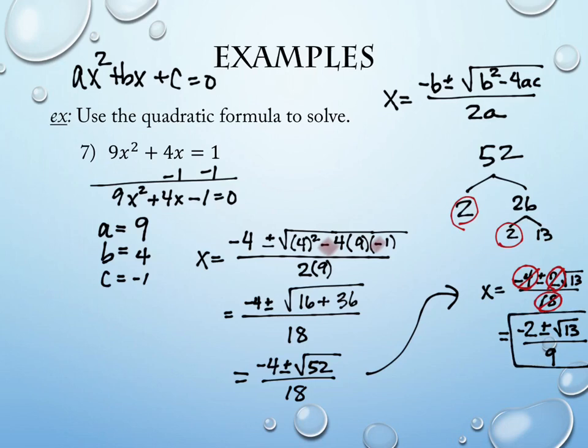You don't always have the ability to simplify these pieces. The square root 52 could have very easily been the way it is and we're done, right? At this point, if I factored something from the square root of 52, it could be very much that the 4 at the beginning, the 18, and the number in front of the square root 13 don't have anything in common. They don't factor. But you don't know until you check.